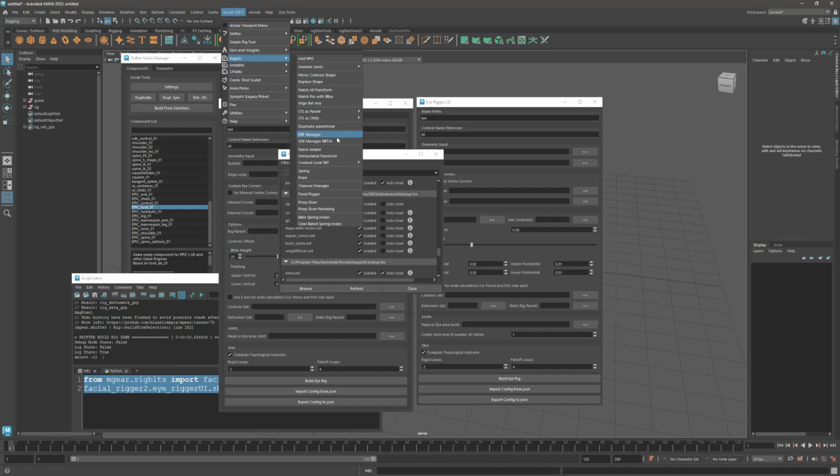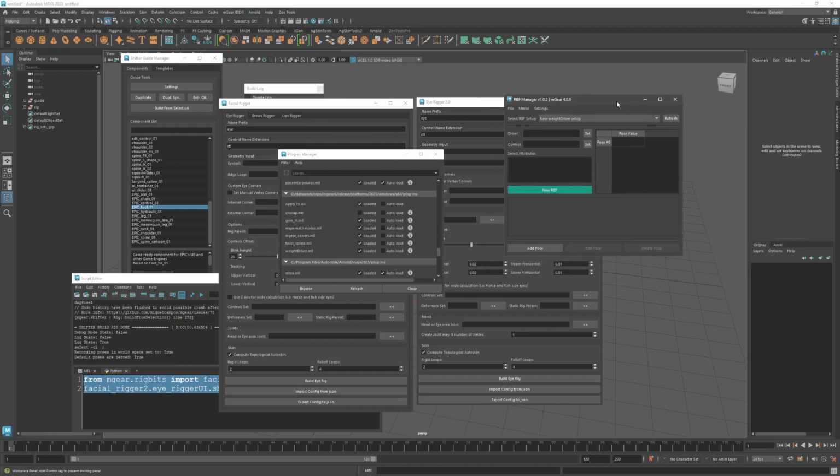So if you go to the RBF manager, this tool right now is using this weight driver from Brave Rabbit from Ingo. And it's only compiled for the moment for Windows. And if you're using OS X or Linux, you will find that only the mGear solvers are provided. So in the future, we are planning to drop the support for all these third-party plugins, with the exception of the weight driver, which we will keep supporting.